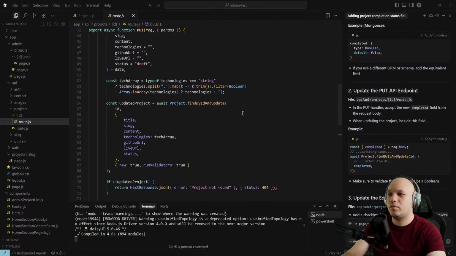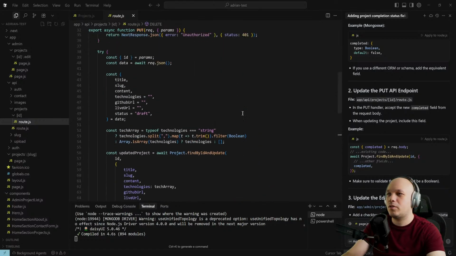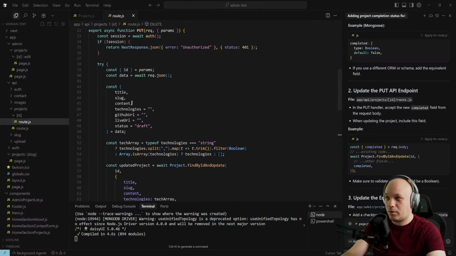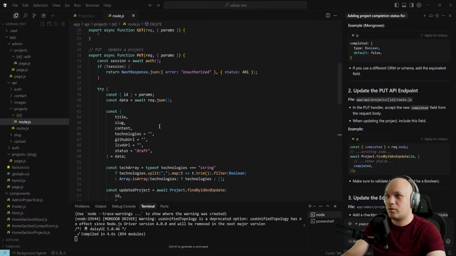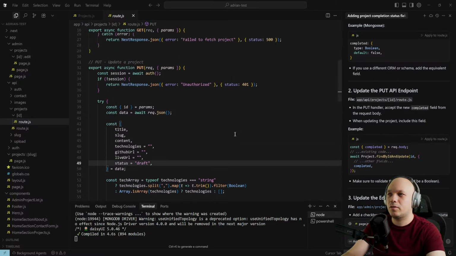So not delete. Title, technology, status, draft, request body.